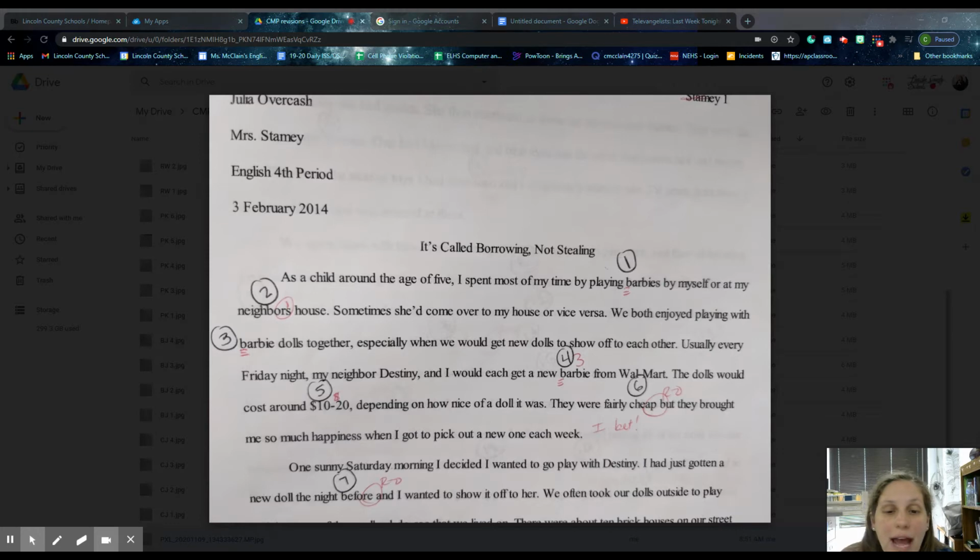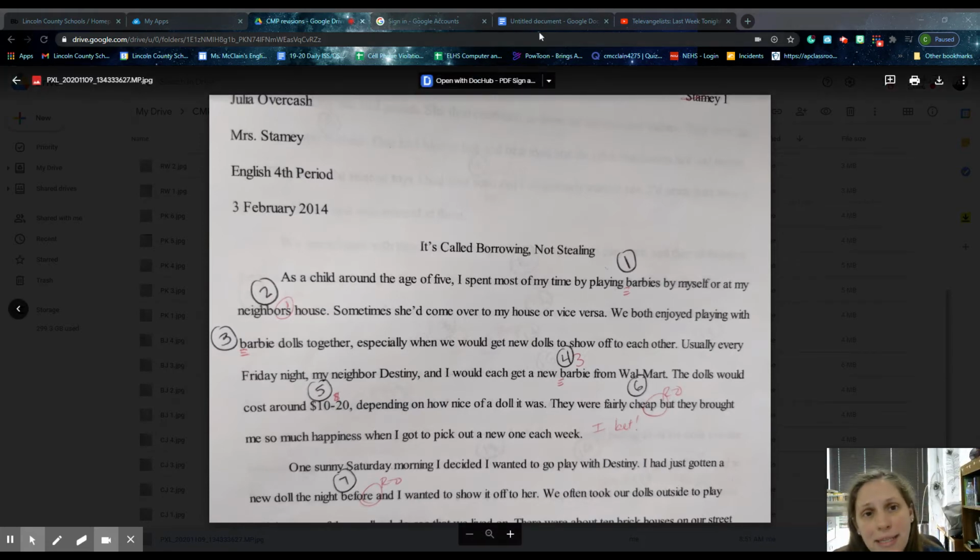If you have an X or a line through something, that means it needs to be deleted, things like that. Hopefully it's clear what the mistake is, but if you're not sure, just send me an email referencing the number, like, Miss McLean, I don't understand what number 3 wants me to do, and I can take a look at it because I have all your originals right here.